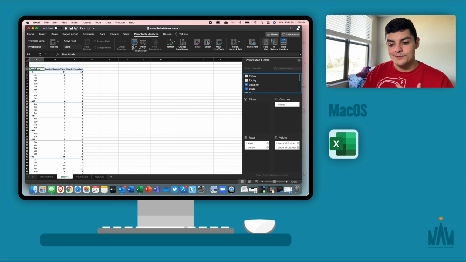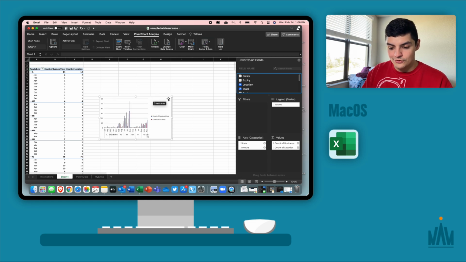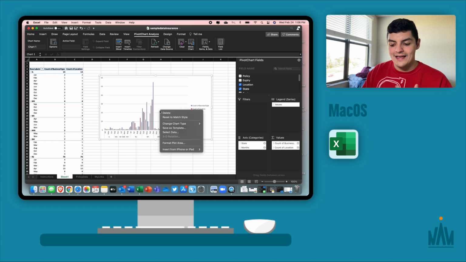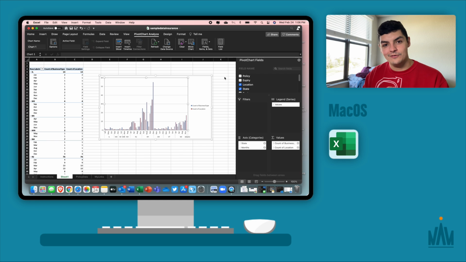And then again, you have all your options on here, like inserting slicers, inserting a timeline, changing where your data is being sourced from. You can move the pivot table. You can have a pivot chart right here, which shows you everything that you would want to know. So all the bar graphs and line graphs, and you can edit this and format the plot area whichever way you want. So the functionality is there, and if you're used to it and you know what you're doing from a pivot table perspective, and even a macros perspective, it's going to work.